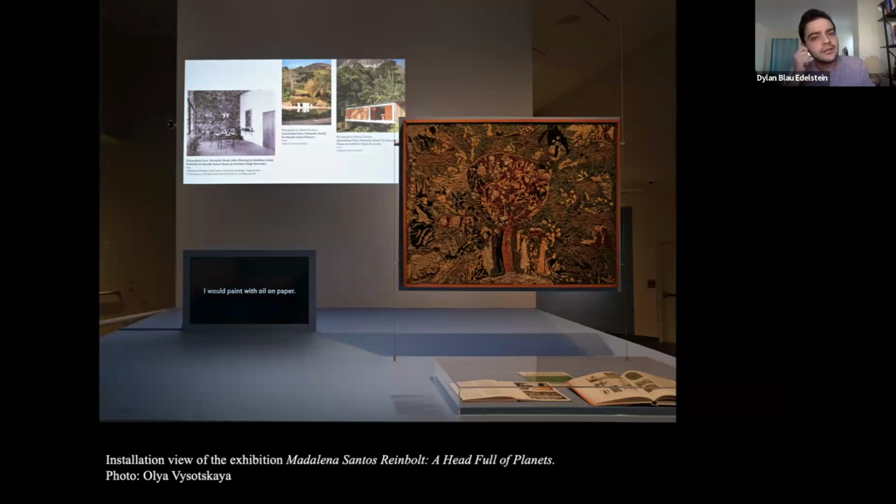And so when you're visiting the space, you can listen to Luana speaking in an accent that perhaps is, we don't know what Madalena sounded like, but you can hear Madalena's quotes with an accent from Bahia, and you can see translations projected in the space. And then up on the wall, we have a number of archival photos that we were able to get from people who live nearby, as well as from the regional museum in the city that Madalena was born, the Vitória da Conquista Museu Regional, as well as photos of Loja de Marcelo Soares' home, and a number of other spaces that Madalena would have passed through. So it was a very exciting project for us to be able to work on as a means of trying to bring Madalena's voice and life into the exhibition in a way that goes a little bit beyond just the works that we have.